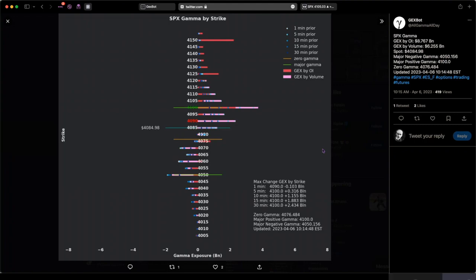Do you make anything of the fact that the 4100s seem to be more dominant at this stage than the put side? Yeah, actually, so with our max change Gex by strike, which is a mouthful, on the bottom right, that also tells me that. So to explain what it is, it's just saying that for each of those time frames, this is the strike that underwent the greatest change in Gex, and then it tells you the notional amount. When it looks like this, that's actually a bias towards us leaning towards 4100.